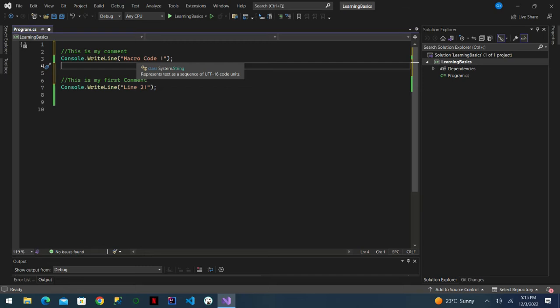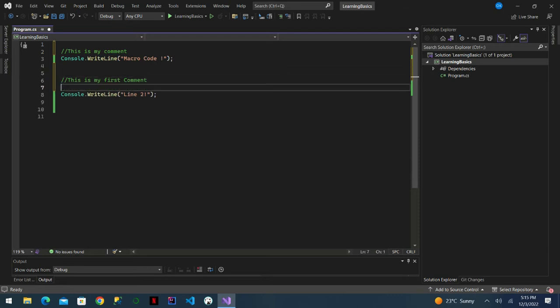In case you want to write multi-line comments, these are single line, so our comment is just a single line. But in case we want multiple lines, you can imagine doing this per line would be tedious.